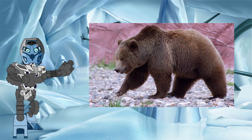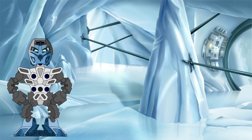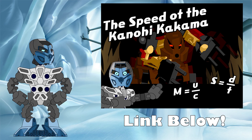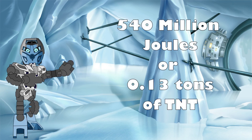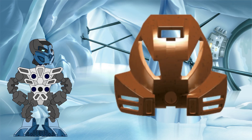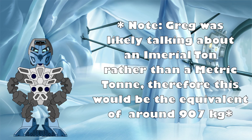For context, that's approximately the same weight as a fully grown male grizzly bear. Having this measure will come in very handy for future calculations, letting us explore areas in more detail than before. Going back to an old calculation, if our standard Toa was wearing a Kakama and travelling at the mask's speed of Mach 6, they would have the equivalent kinetic energy of 540 million joules, or around 0.13 tonnes of TNT. I've said it before and I'll say it again — that mask is powerful. Also, given that a Toa can canonically lift more than one ton, this means a Toa could carry three of their brothers and sisters easily — a useful thing to know going into battle.